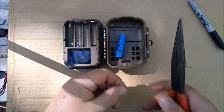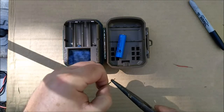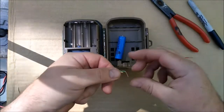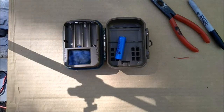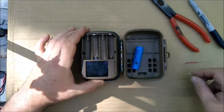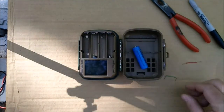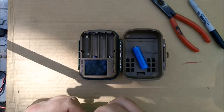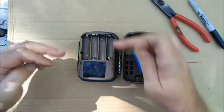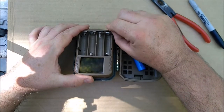Okay, I'm going to take my needle nose and bend these wires into kind of a horseshoe shape, I guess. Don't lose it. Okay, that's what it looks like. I'm going to use the green to connect the negatives here. Now what I noticed is these lithium ions are a tiny bit longer than the AAs. And so when I originally put this jumper in, I put it behind them, like that. You can kind of imagine putting it in behind this guy like that.